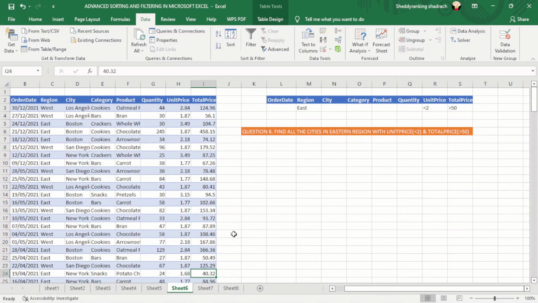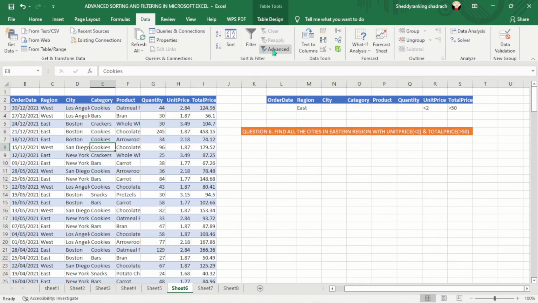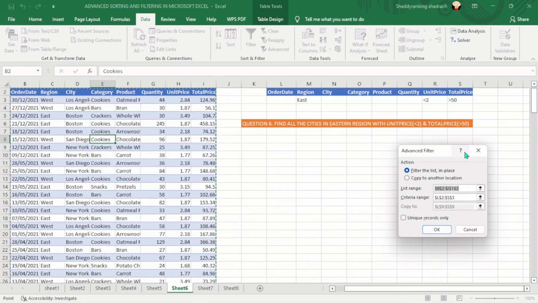That price less than 50 as well, I mean. So same way we did that one, come here, click on any column from where you are filtering the data from, and navigate to advanced filtering, and you are copying to a new row. So this is the data in which you are filtering from.